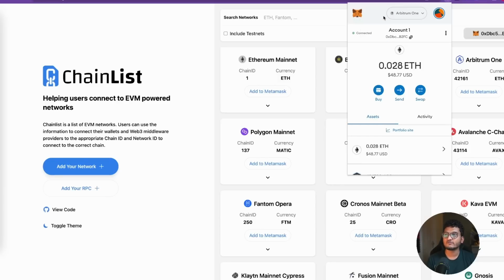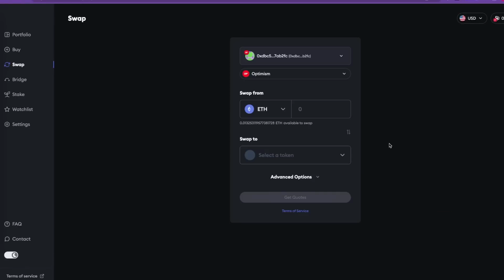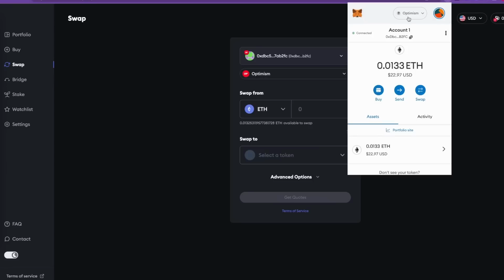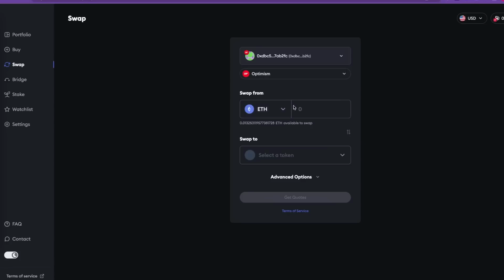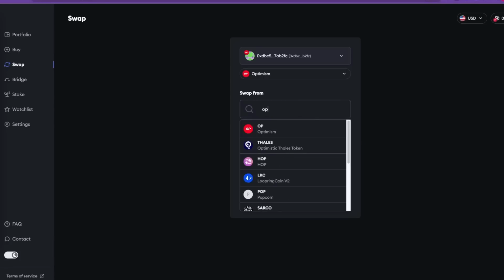You do not need $50 worth. You just need, I think, $5 or $6 worth is enough. So this is something that we need to do for the next two swaps. So next, let's move on to Optimism, and when you select the Optimism chain, you'll get the option for Optimism right here. And I have OP tokens here, but it is not showing because I'll have to import the token, but that doesn't matter. Let's convert some OP to Ethereum.